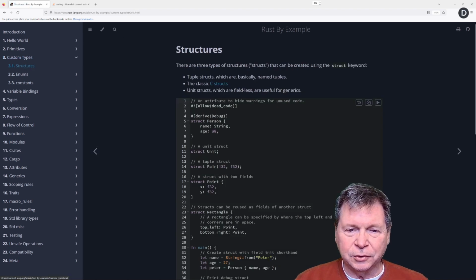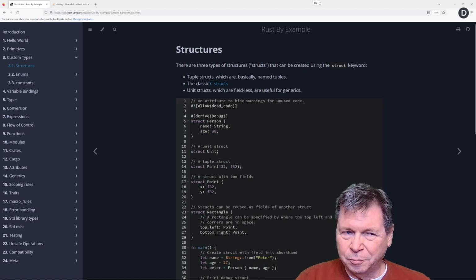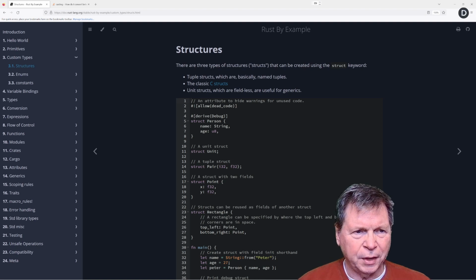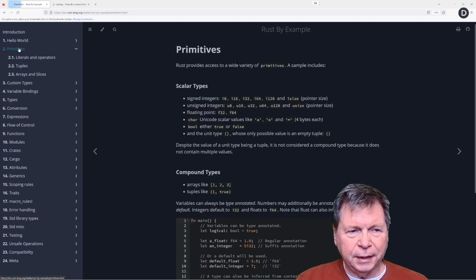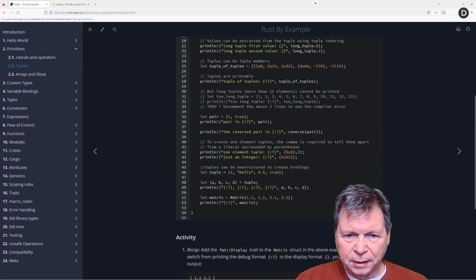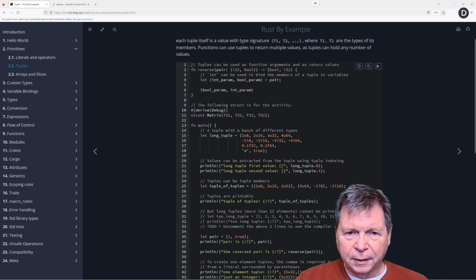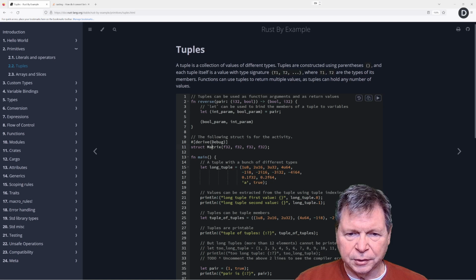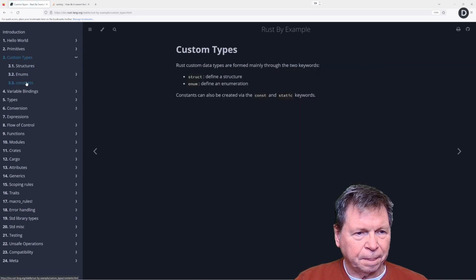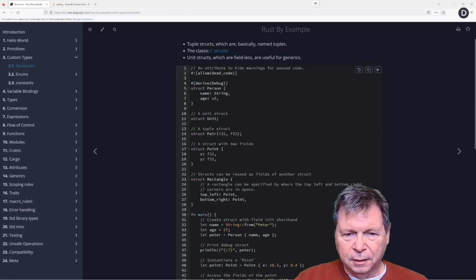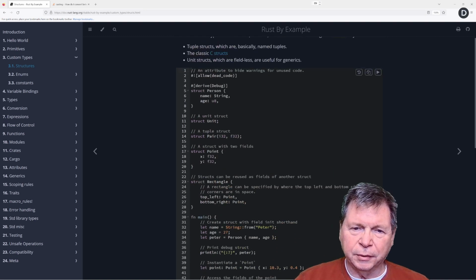All right, so let's see. Structures. So we've got tuple structs. We've used the tuple structs before without really knowing it. I think when we were looking at tuples, down here somewhere, we gave this tuple, where did it go? Oh, here, struct Matrix. So that was a tuple struct there with this matrix. And without really telling us what we were doing, that's what they did.